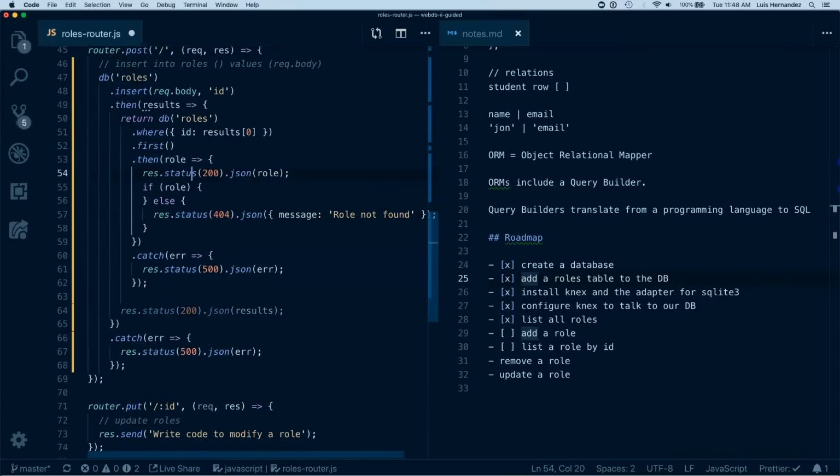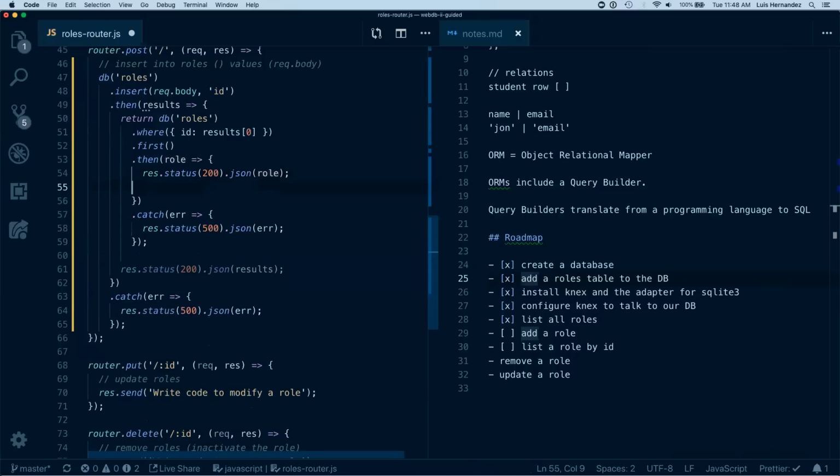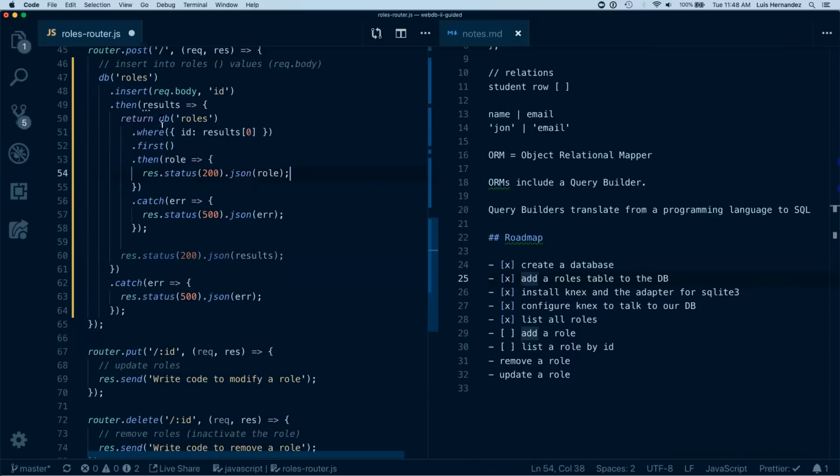So let's do it this way, just to clean it up a little more. This code would only execute if the insert is successful. Make sense? You don't need the return if you're not going to use the promise for anything else. You could do it this way too so it looks a little cleaner.